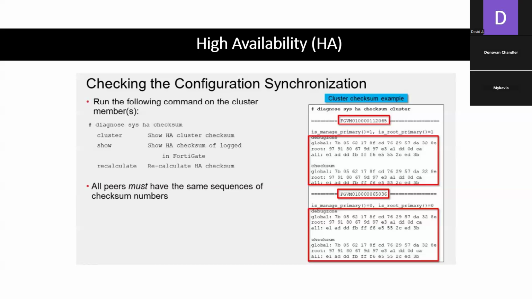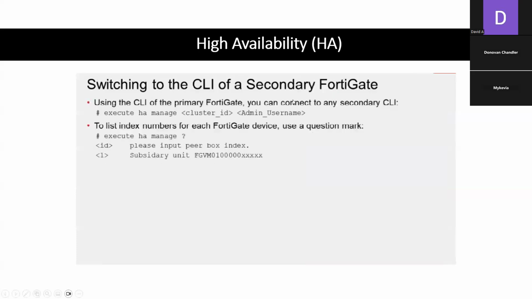Yes. Okay. All right. Now I'm going to show you guys something that you should probably lock into your toolkit. This is my favorite command. So let's say you're troubleshooting a problem within your cluster, right? You guys are probably thinking, man, I can only connect to the primary, by using the IP address or what have you. You can actually move to a secondary FortiGate from the CLI to troubleshoot things. Execute HA manage, right?